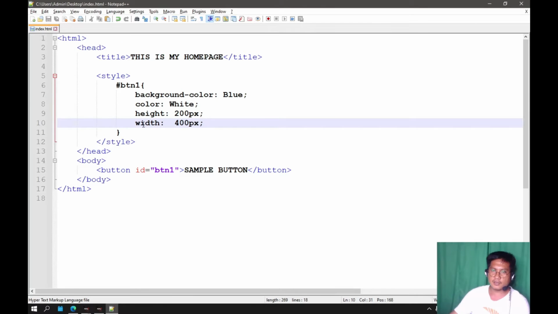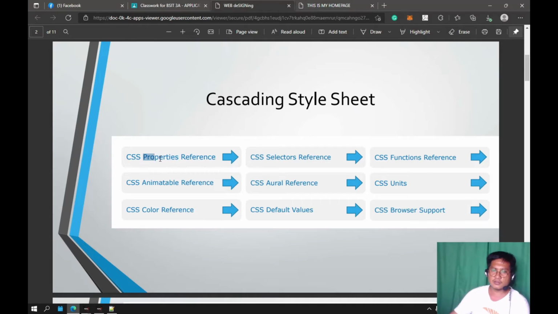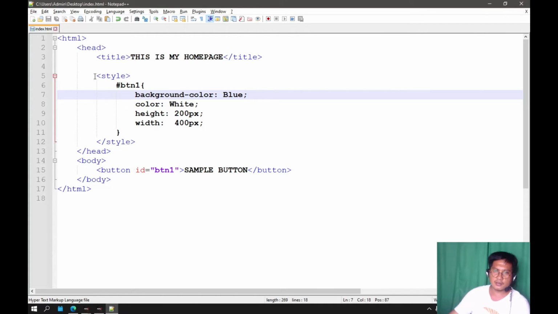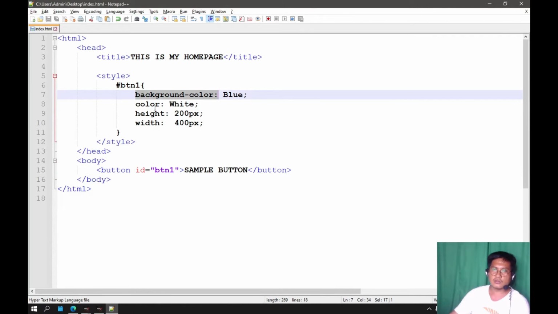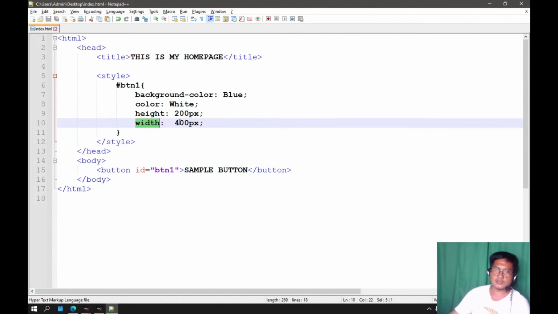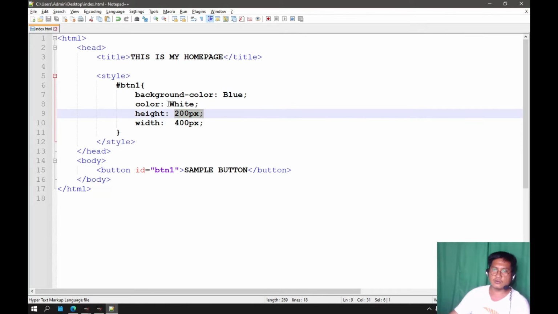Again, this width, height, color, background color are what we call the properties of the HTML element, and they are being referenced inside the CSS script here. Those are default properties of the button or any element of HTML. Now we just access those properties inside the CSS and modify the value of each of the properties.